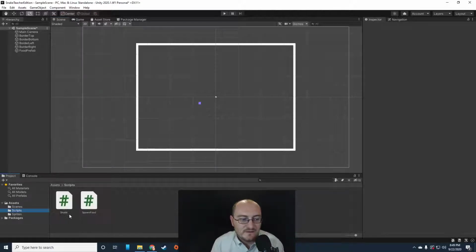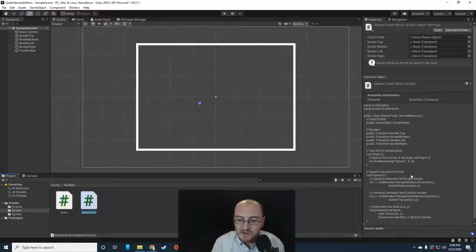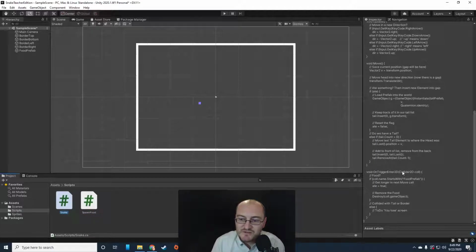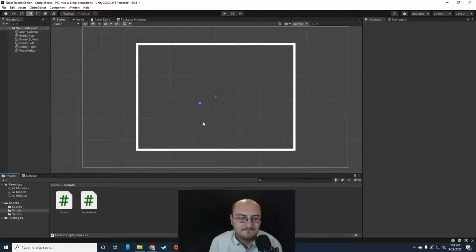And for example, in the snake script, if we look here on trigger enter, whenever it collides, it's going to check to see if the name starts with food prefab, right? So that's why it's important to name your food correctly. If it does, then it's going to set 8 to be true, and then it's going to eat the food, right? Okay.